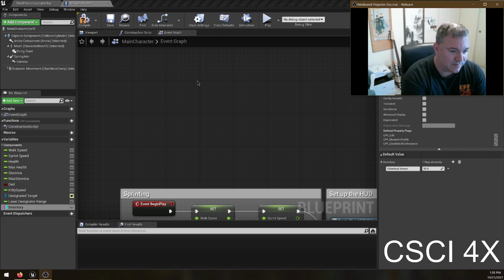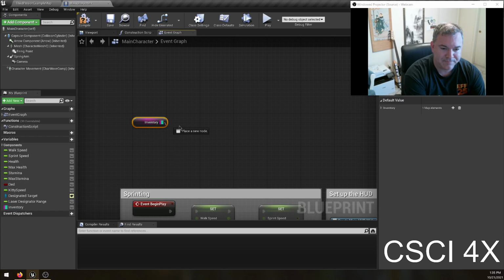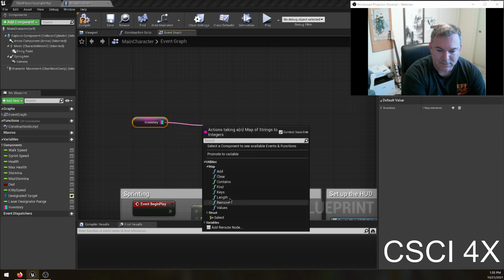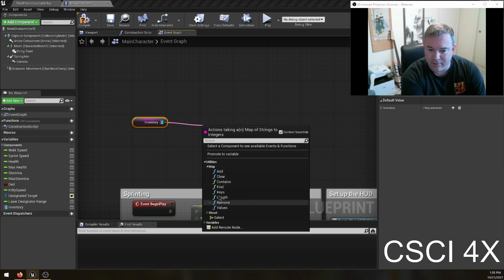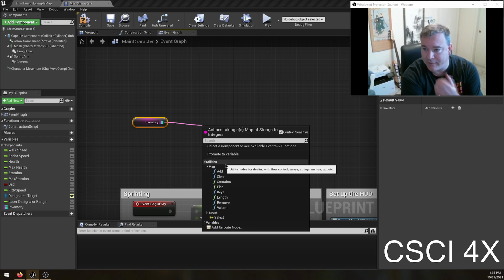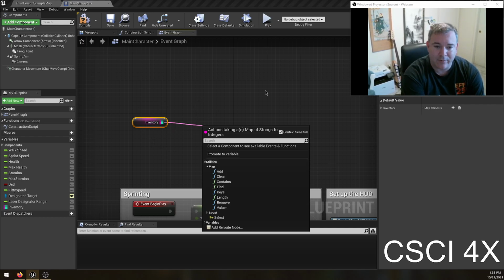And so you could do this using just a bunch of different variables in here. We can make a variable for bullets and a variable for rockets and things like that. That's also doable. But by using a map, you can have sort of an infinite number of possible values without needing to dirty this up with all these kinds of things. So if you have an inventory, get the inventory, pull out from this. You can add a new key to it. So if you pick up a new thing, like you pick up a flower, you can add an entry into the inventory for flowers.